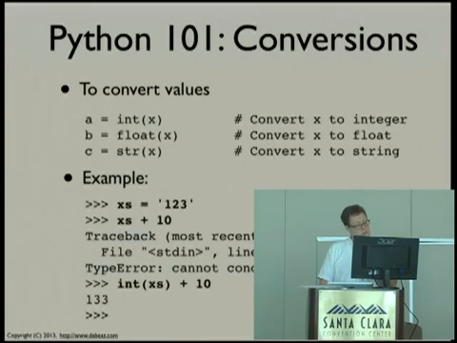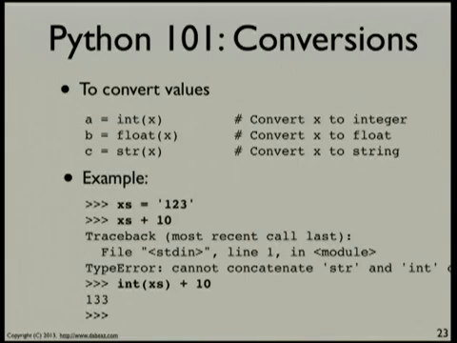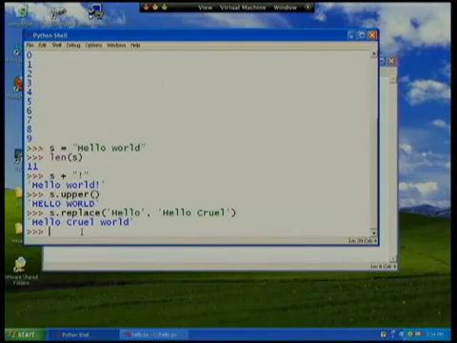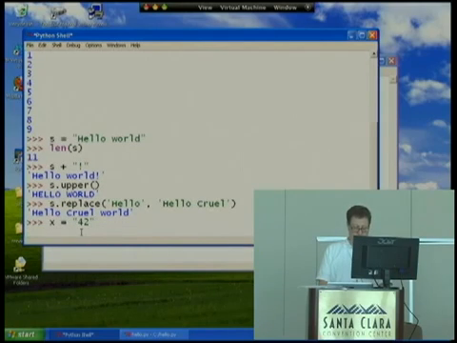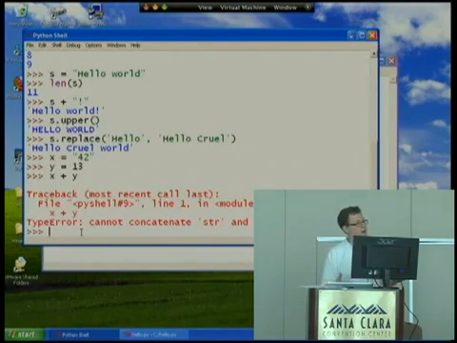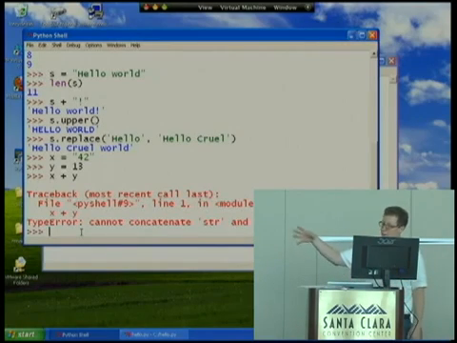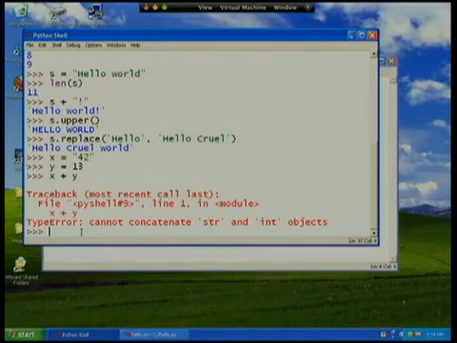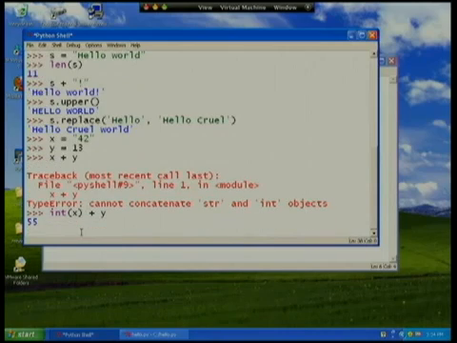Sometimes you need to convert values. This is a slide that is critically important for a lot of data analysis. If you want to do math calculations, you have to make sure that things are of the right type. To illustrate, let's say x was equal to 42 in quotes. This is a text string. And then let's say y was equal to 13. You can't add those together, because one of them is a string and the other one's an integer, and it gets confused. So sometimes you'll have to convert one of them to an integer and then do math with that.